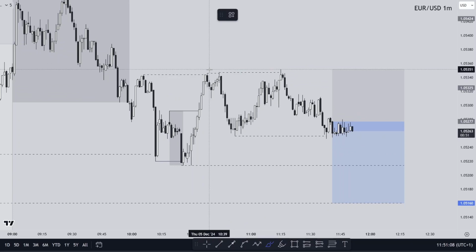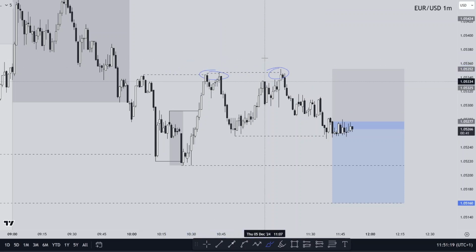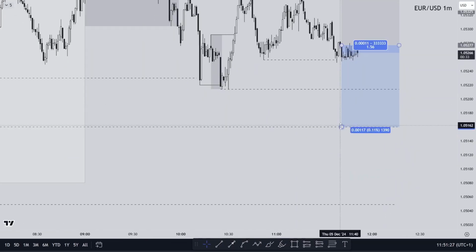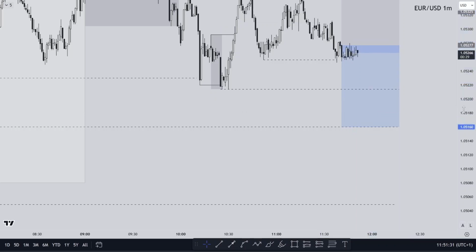understood that price didn't want to go up yet because of all these manipulations, all this liquidity taken out 1, 2, 3 times, I think I have a good chance to take a little short, as I said before, maybe not this one, but just this one. I mean, it's okay for me.